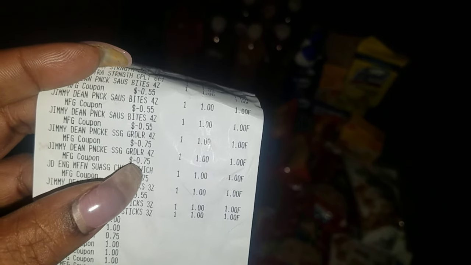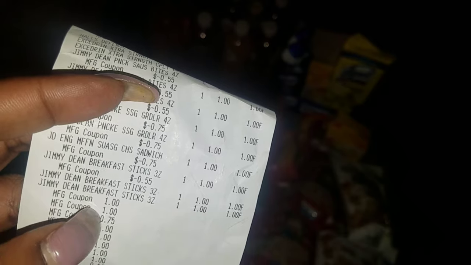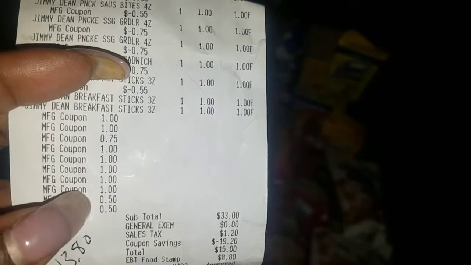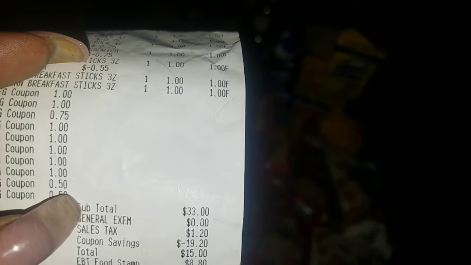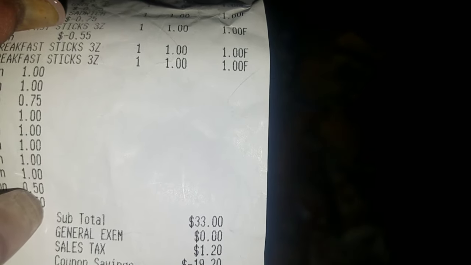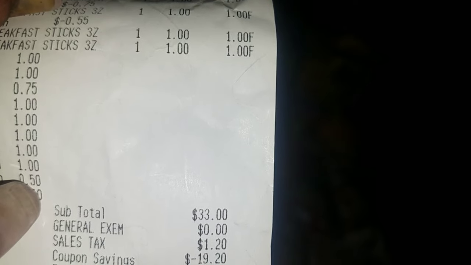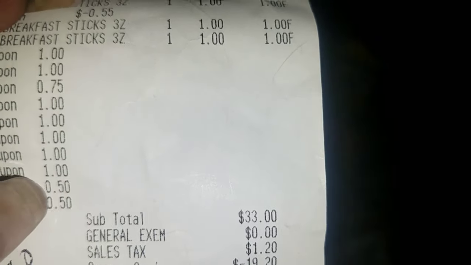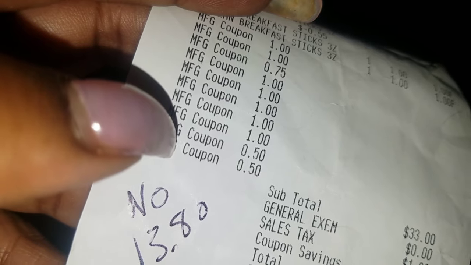So, here we go. One of the Jimmy Dean sausage ones didn't go through. But I see these ones did, so I don't know. They went through without beeping except for one. And right here, it looked like 2, so I should have had another one. So here we go, once she skipped it in. So we got 33 items, y'all. We paid $19.20 worth of coupons. Without the tax, it came up to $13.80.